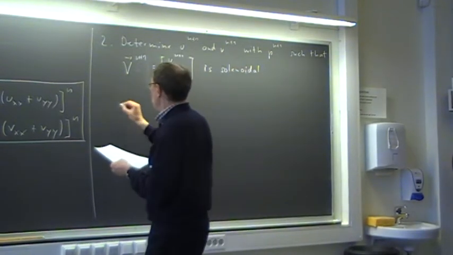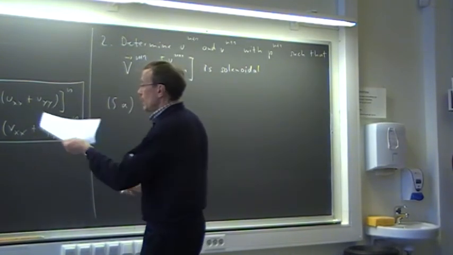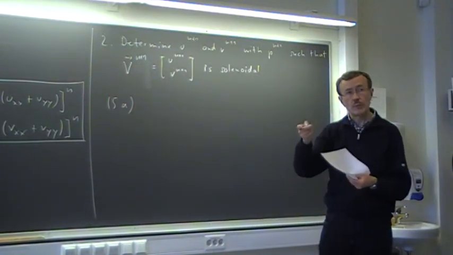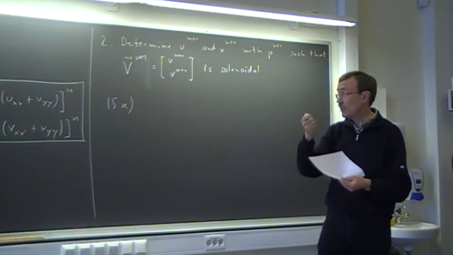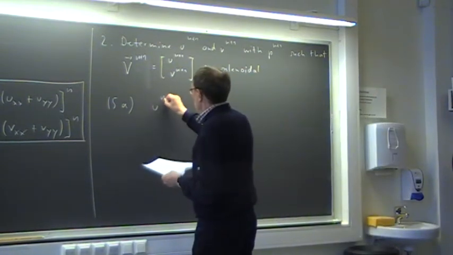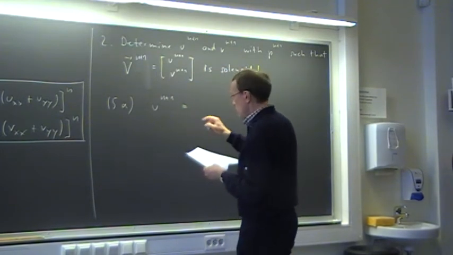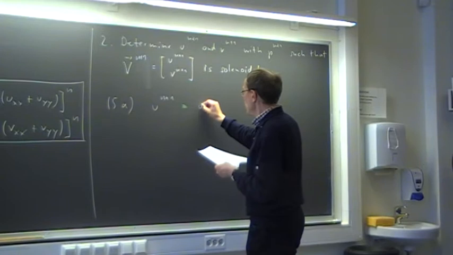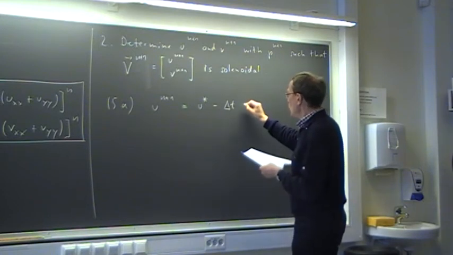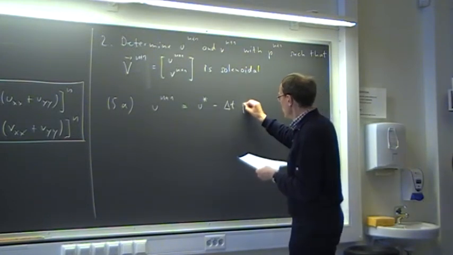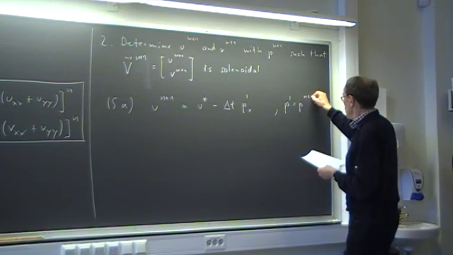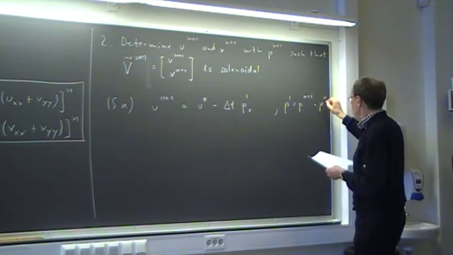First, what we have done here is we have taken the pressure at the old time level. We imagine we now want to take the pressure at the new time level, so that makes the velocity divergence free. So then we make the ansatz that the new velocity component u^(n+1) should be equal to the intermediate one minus delta t times, and now we have the pressure difference, I denote it by p prime, x. The p prime is the change from the old time level to the new time level.